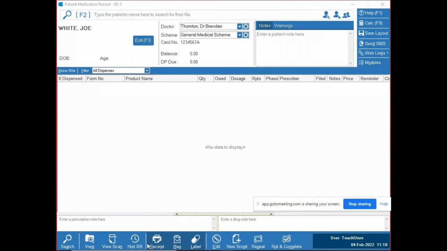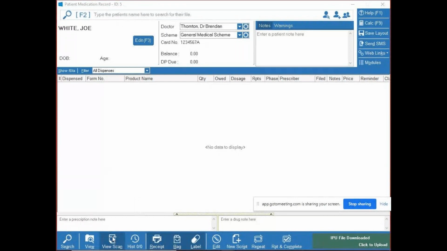History, or the HIST button. We will show you the last year of dispensary data on the patient's file, just to keep things quick. So if you had a patient who's been with you for the last 4 or 5 years, we don't want to load all of that history every time you go in, because it would just make the system slow. But if you did want to see something past that year, you just press the history button and it shows you absolutely everything that they've been on.